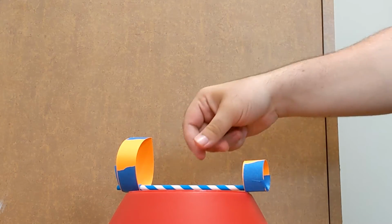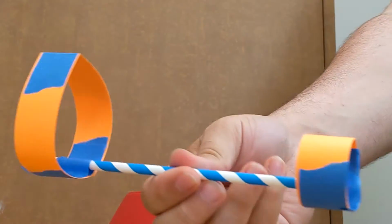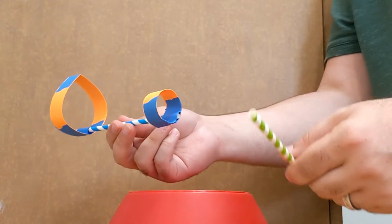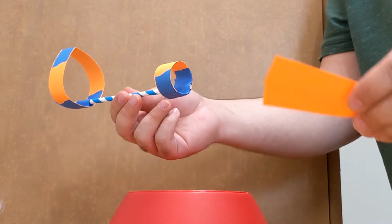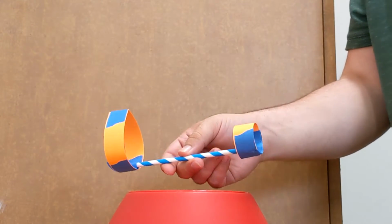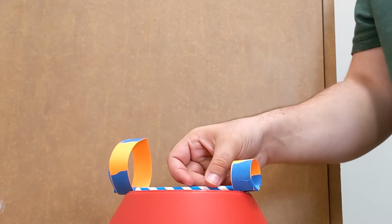Let's get started with our first activity, our paper straw paper airplane. This first activity only uses a paper straw and 3 strips of paper. You'll also need some tape or glue, something to hold the paper together. We're going to make a plane that can fly with just these materials.